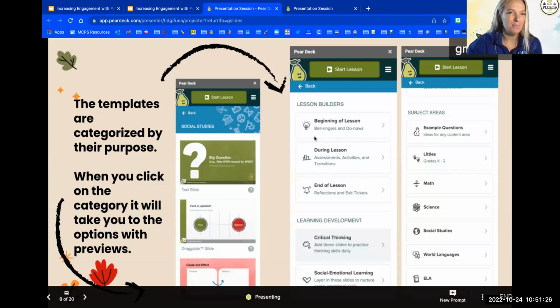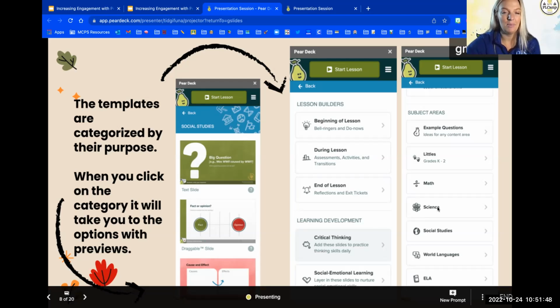Now, really, it doesn't have to be some elaborate lesson either. You could even use these as a morning check-in. You could use it at the end of the day. It doesn't necessarily have to be for a lesson. It could just be for a community circle. It could be for a time where you're talking with students and just getting, you know, at the beginning of the year, getting to know your students. Really anywhere you can fit this in.